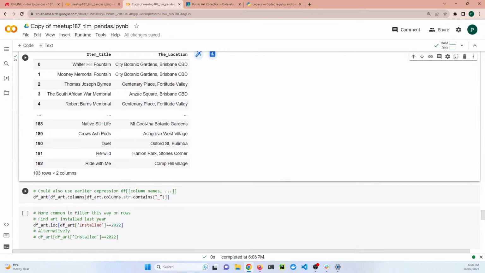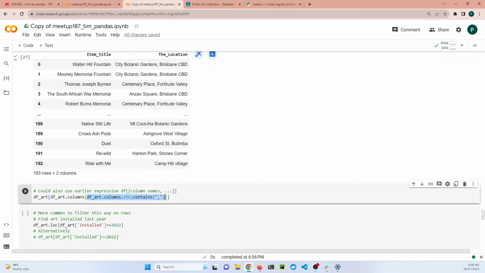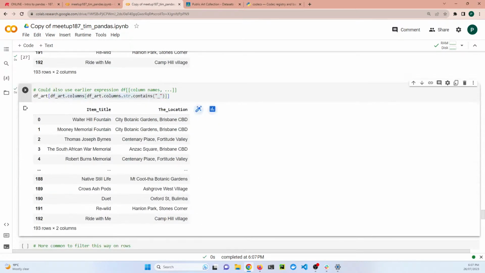You could also do that on, so remember this here is a list of booleans. I can pass that through just on the square brackets to columns, and columns is an index, which is another pandas data type, and it'll just produce the column names that we want. Then remember, when we pass a list of column names through to our data frame inside the square brackets, it'll just show those names. So there we go, the same thing.